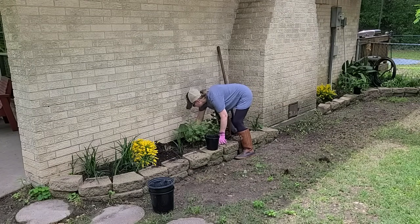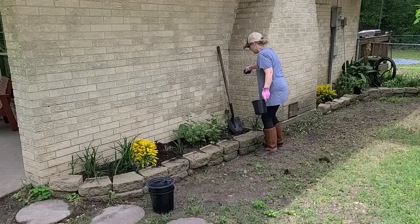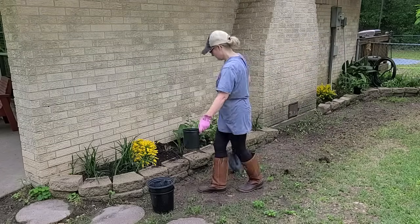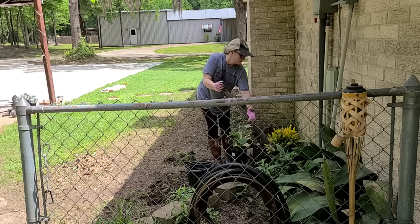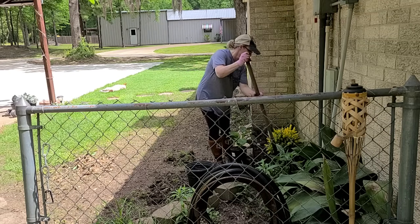And I also need, y'all, so much to do. I also need to take a power washer and spray down the bricks here by the fireplace, because they are really, really dirty.